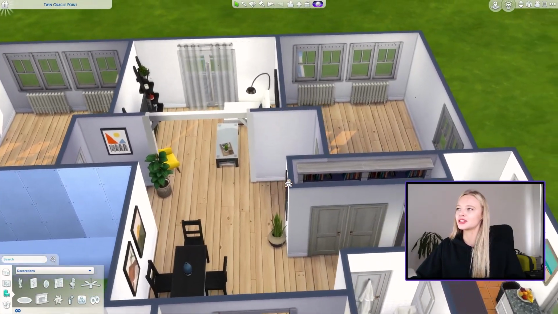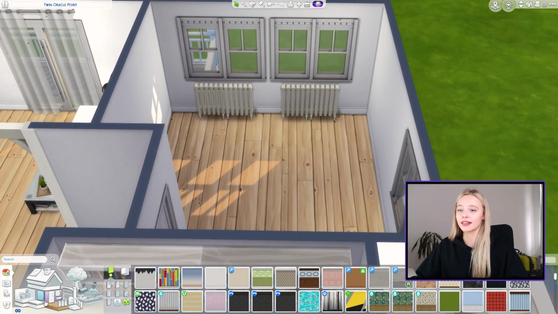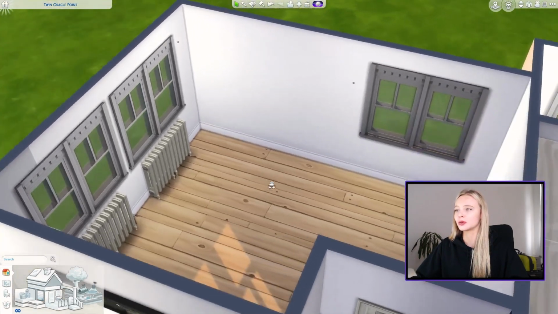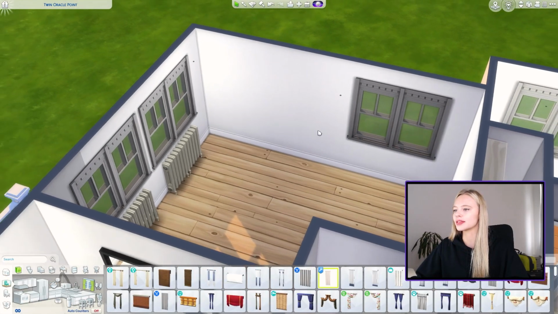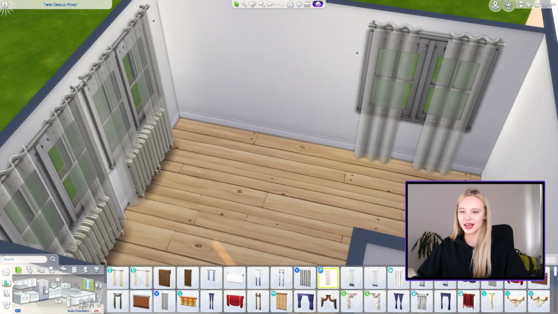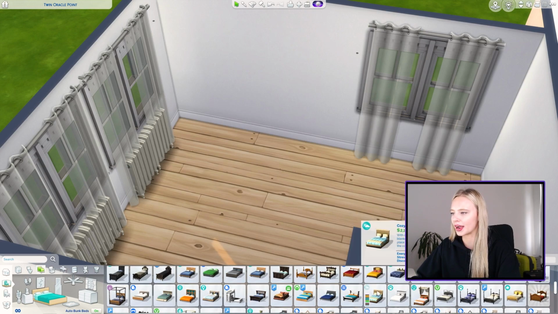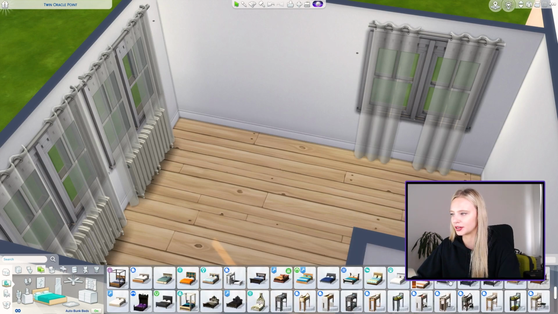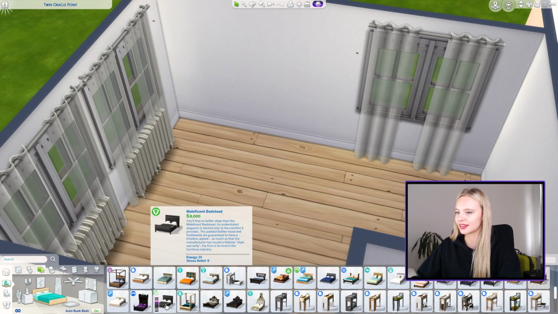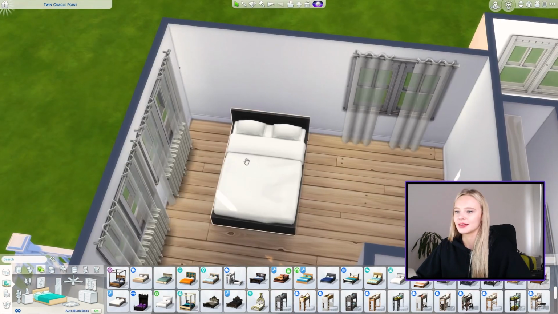So let's go into the master bedroom first, which actually always had fairly minimal furniture in. So we'll start with the bed. Actually, we'll start with the blinds because the blinds are basically these ones. Then we'll do the bed, which is black with a white duvet cover. I always have a white duvet cover on it. I don't think we'll be able to get the exact one in the game. So if not, we're going to go with this one.